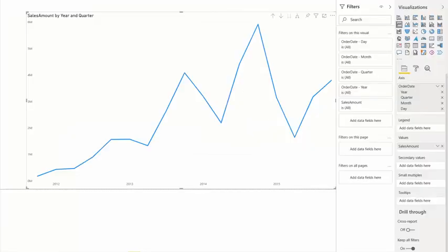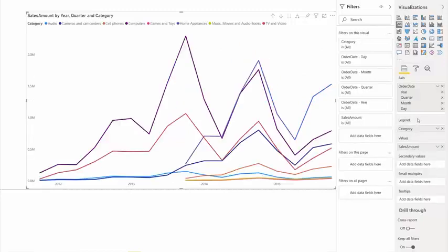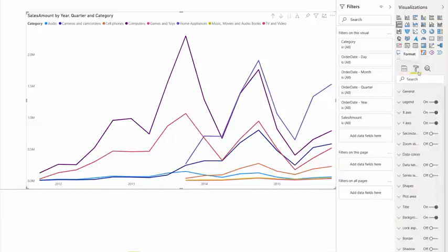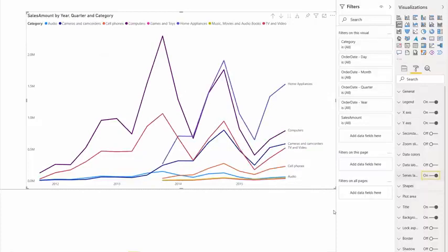Let's say I've got a line chart showing sales over time, like the chart I have in front of me, except instead, let's also say we've divided the data into a bunch of different categories, like so. Then, the legend tells us which colors correspond to which categories. But the more lines you have, the less useful it is to rely only on the legend in picking out which line is which. But now you can use series labels in the formatting pane in your line charts instead. These will put a text label next to the lines on your chart, adding to the readability of your visual.